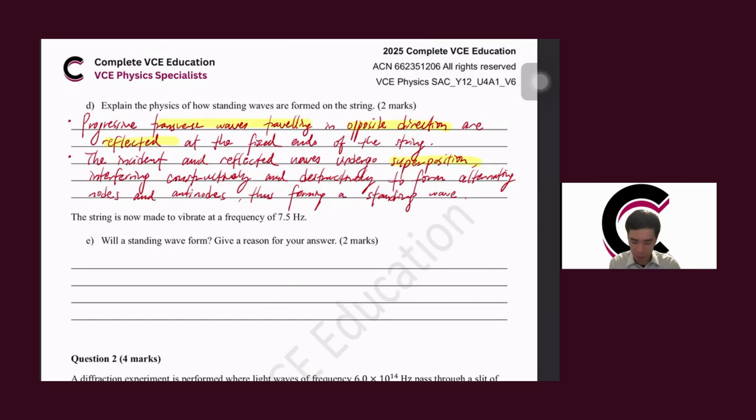And different types of interference, and you can form some nodes and anti-nodes, and therefore forming a standing wave, right? So I want to see you incorporate those keywords in your response as we go, all right? So make sure your response is filled with this language, with these keywords presented in a logical way, right? Preferably 2 dot points, 2 ideas, so you can impress the markers by doing so. All right, that is the trick I want to teach you guys.